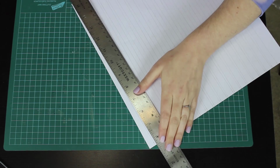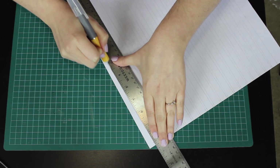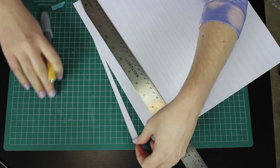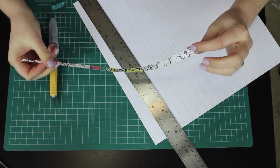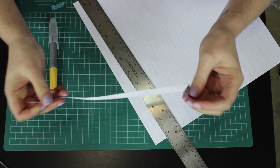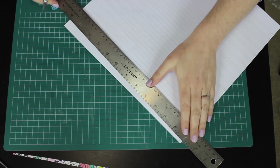So as you can see here, I adjusted my pressure as I went down. My pressure was at the top where my knife was, and as I went down with my knife, I adjusted my hand and pushed it down to apply pressure so that it's parallel with my knife. Now you can see this is our first strip, so our first bead. So you can see the difference in width from our narrow end to our thicker end. Now I'm just going to go ahead and cut each one of these strips out, and then we're going to move on to our next step.